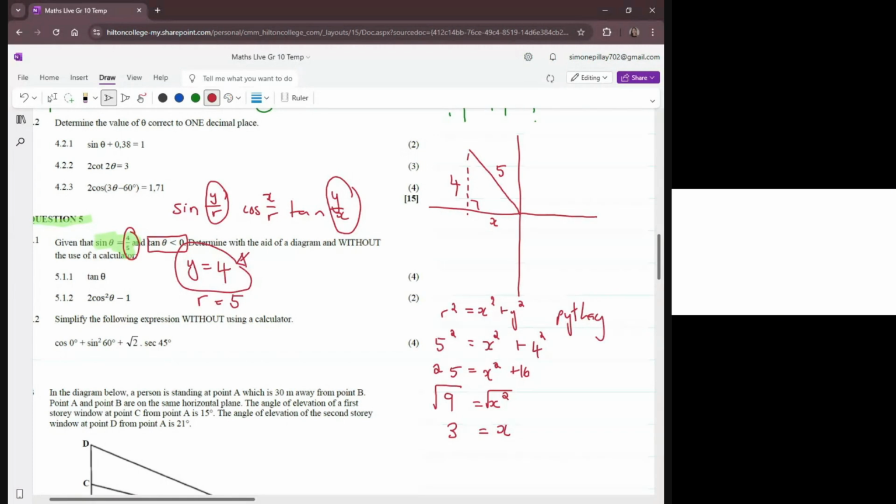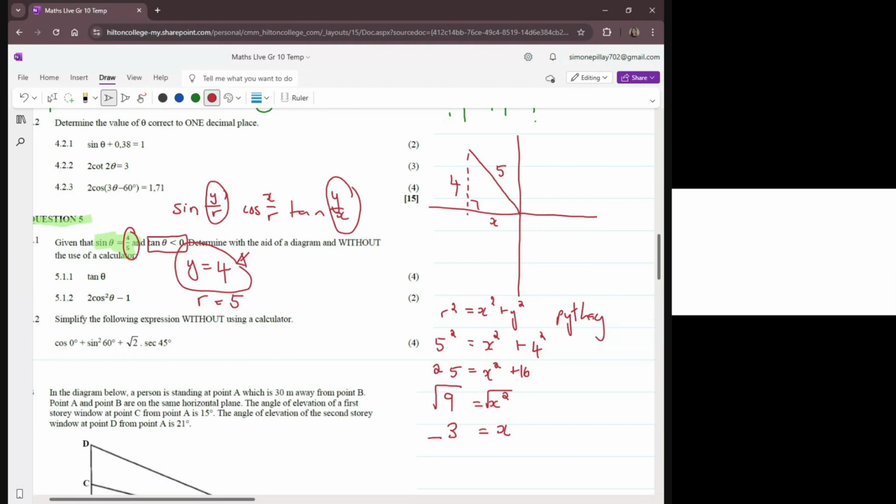But what I want you to know is the square root of 9 is not only 3. The square root of 9 is actually plus minus 3. And because of the quadrant that we've chosen, our x has to be negative. Look at which side of the x-axis we're on. We're on the side where x is negative. So I'm going to pick my answer as negative 3. Are we all with me there? Do we all understand why I put the x in as negative 3?